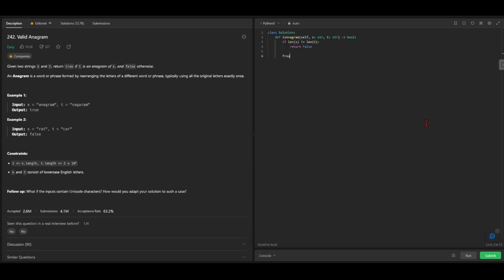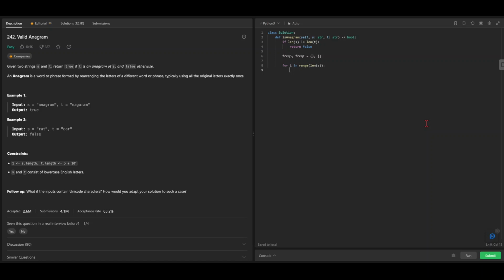And now frequency of source and frequency of target, which is create two dictionaries. So for all indexes, and since S and T have the same length, I'll just go to the length of S. So here what we need to do is take every character and then give a frequency to it. That's how hash tables are going to be designed for our solution, right? I showed you in the cardboard explanation.